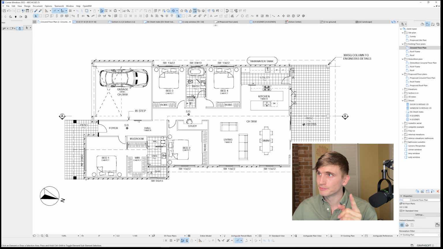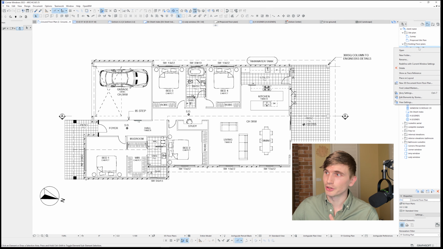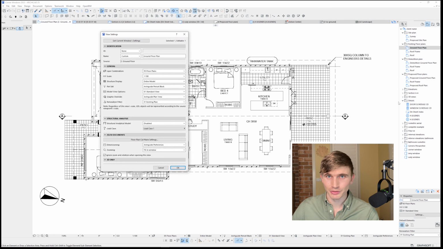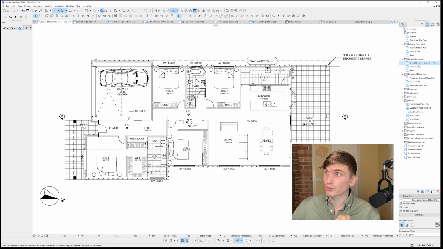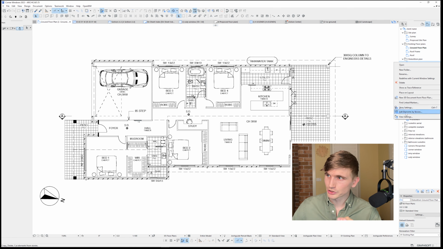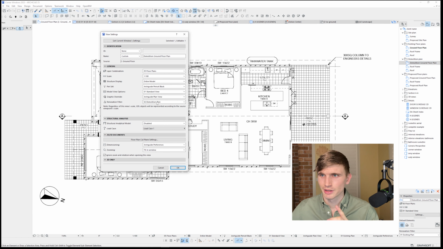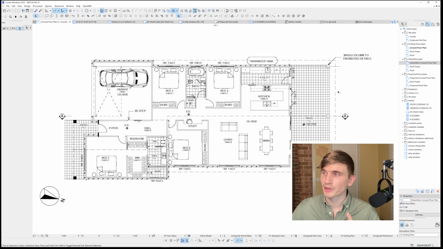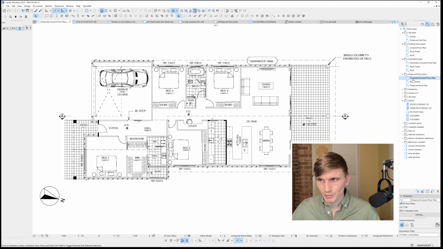Now, to set this up in the view map, you'll want to right click on your plan and go view settings. Within the view settings, this is where you can assign the renovation filter. I've got this one as existing, and you just go through after you set things up. So demolished, view settings, and I'll make sure I have demolition plan. And you already know it for the proposed, same thing, go through that as well.